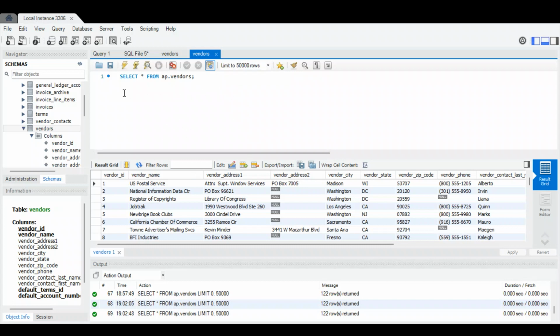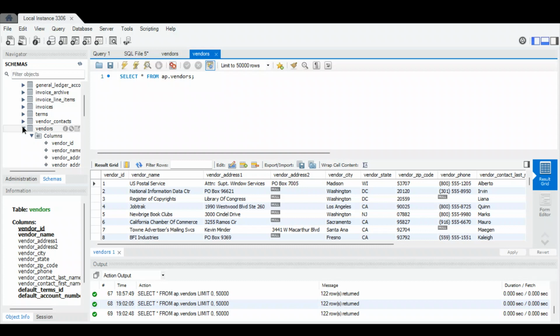Most of the time, you're going to want to export directly from the editor tab up here. Sometimes I will ask for the result of a query, in which case you're going to be grabbing the result grid down here, and sometimes I'll ask for the action output. So I'll show you what each one of those does when we get there, which will be in just a little bit.